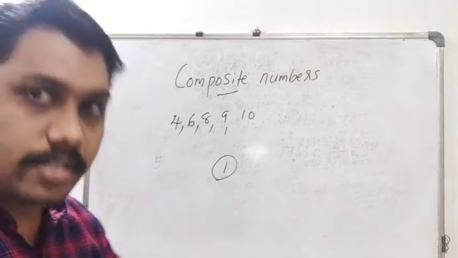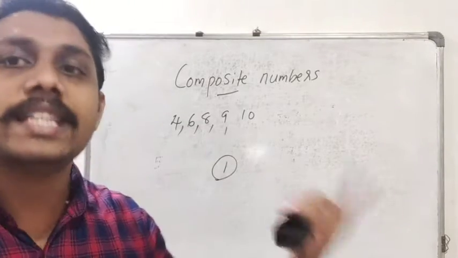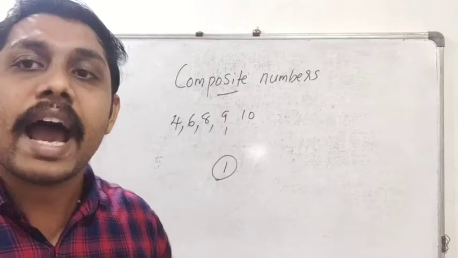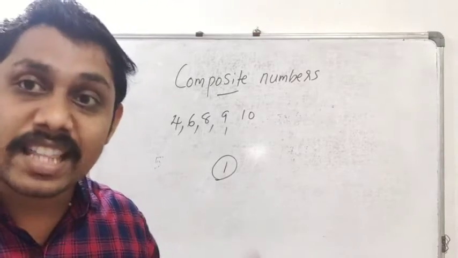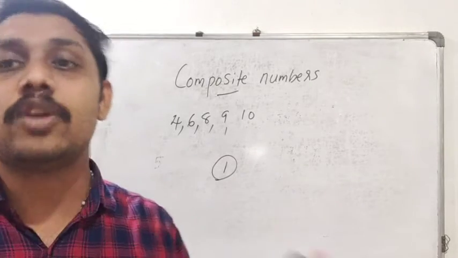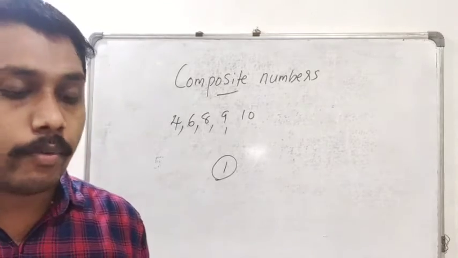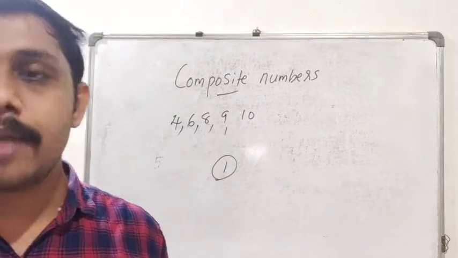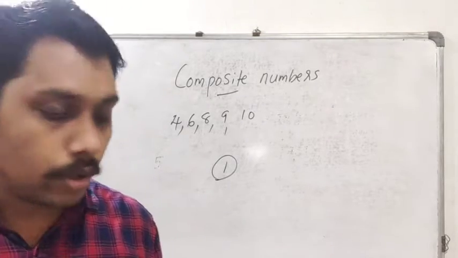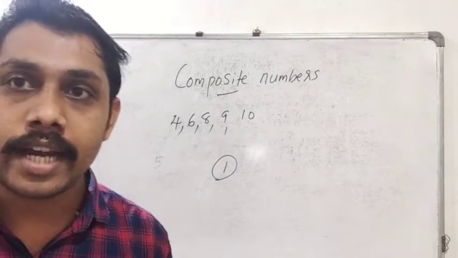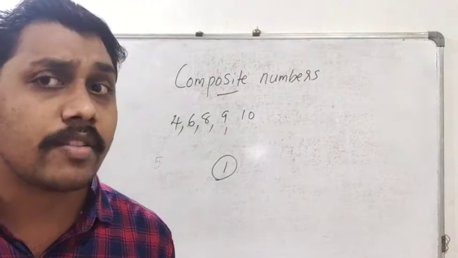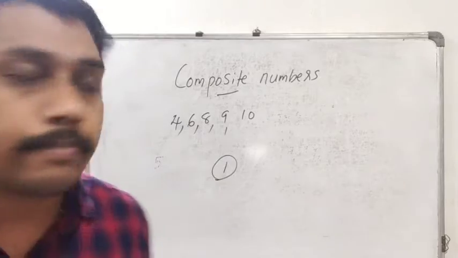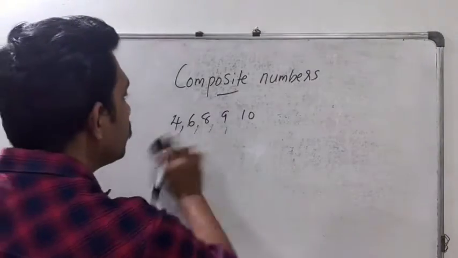So the first number 2 is considered a prime number and 3 is also a prime number, and then 4 is the first composite number, okay, and 1 is neither prime nor composite. So these are called prime numbers and composite numbers. Composite numbers are the numbers which are not prime. Okay, I think you got this.